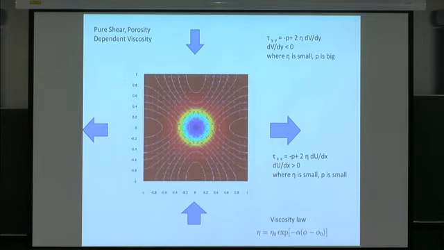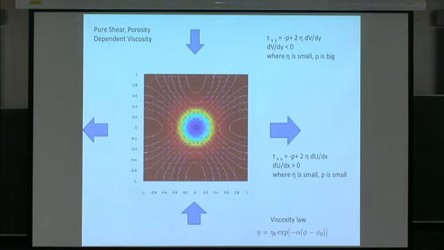You can see that dv by dy in this type of flow is negative, because the velocity is positive down here and negative up here, so the derivative is clearly negative. So what happens is, if you compare what the pressure must be in order to keep things constant, say down here as opposed to here in the middle of the perturbation, dV by dy is essentially constant. If eta is a little bit smaller, in order to keep tau y constant, you have to have the pressure be a little bit higher here than it is down here. Similarly, it has to be higher here than it is up here.